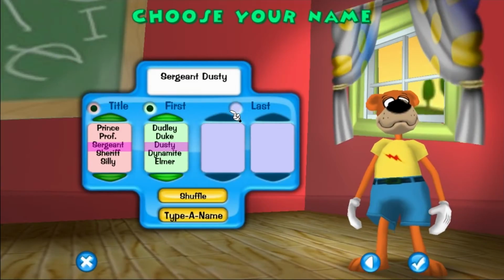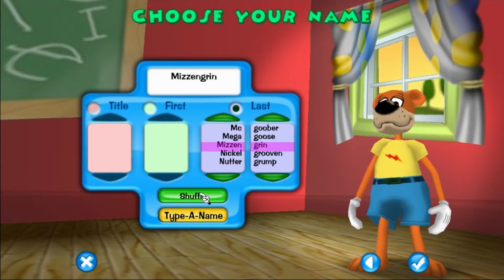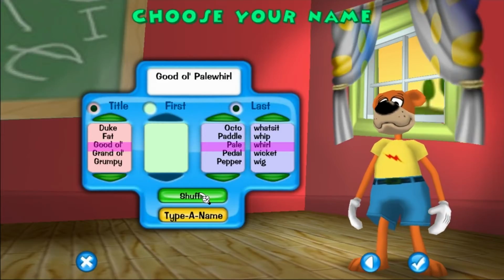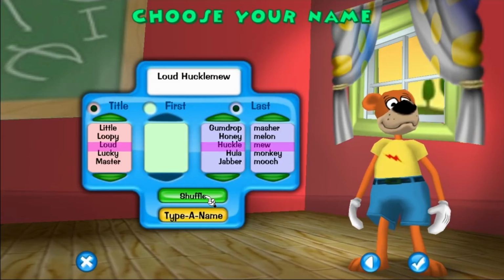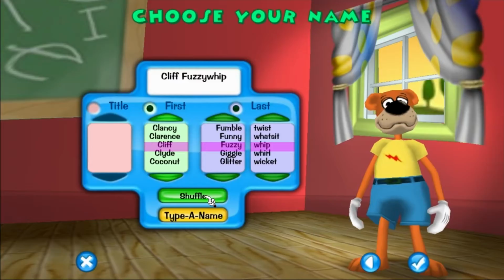Sergeant Dusty. What I like to do is just pick a random name. Mizengrin. I'm just gonna keep picking randomly until I find one that I like. Good old Pale Whirl. It doesn't have a good ring to it. Lord Hucklemew. Getting there. Kooky Flipper. Cliff Fuzzy Whip. Actually, I kind of like that name, Cliff Fuzzy Whip. That's nice. I'm gonna go with Cliff Fuzzy Whip.